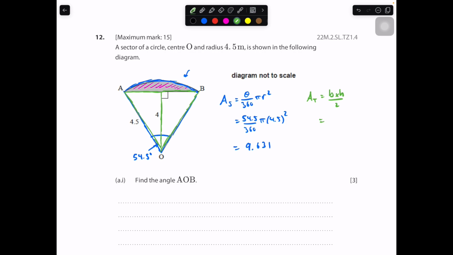We know the height is equal to 4. Actually, you know what we could even do? Maybe even nicer, to be honest. There's two different things we can do. We can use the Pythagorean theorem. Remember, the Pythagorean theorem says if you have a right-angled triangle with sides a, b, and c, then a squared plus b squared is equal to c squared. Looking at this, we have the hypotenuse, so 4.5 squared, and one of the side lengths, 4 squared. The question is, what's a squared? And you can solve that.